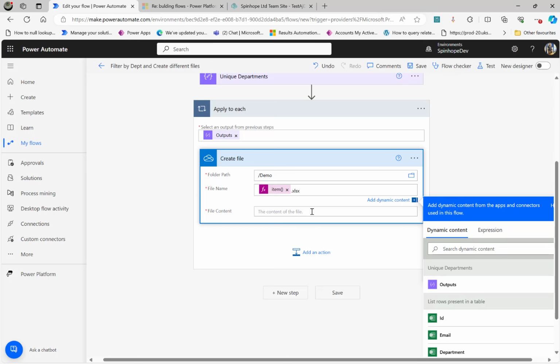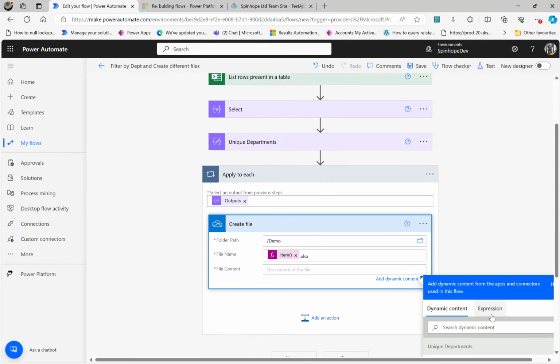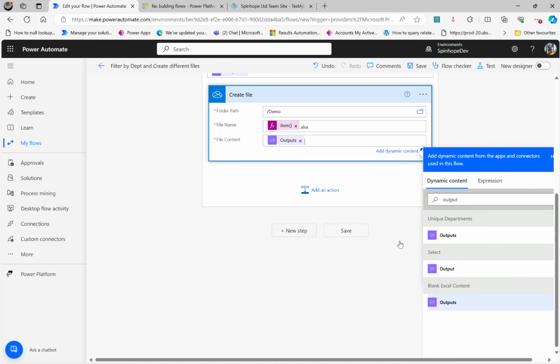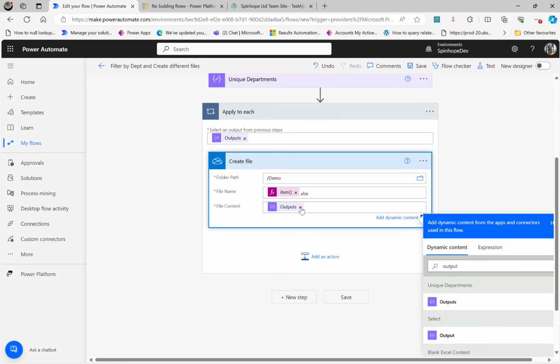Then the file content, remember the file content, this is where that is useful, the blank Excel content now. So find that output and look for the blank Excel content. That's the one we want to map here. In this process, it will create separate files, but remember, these all are going to be blank files.